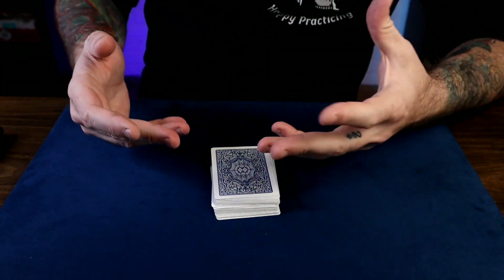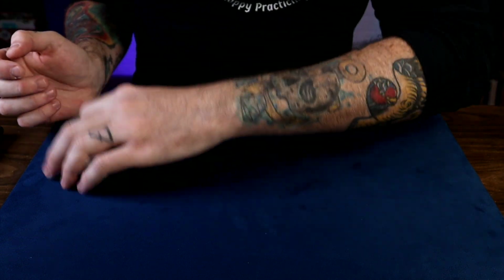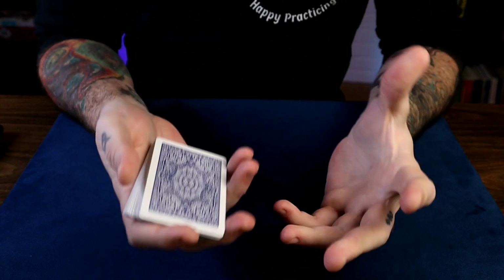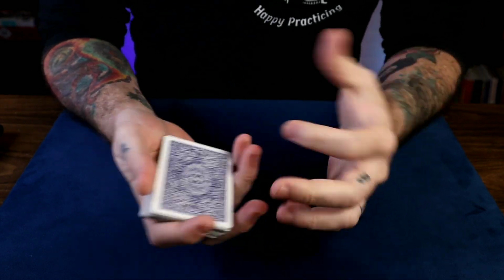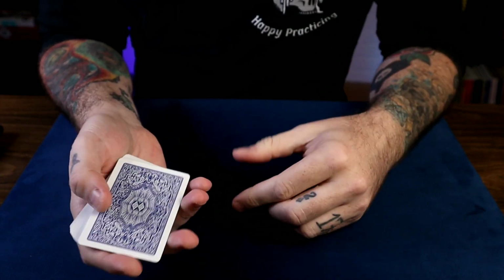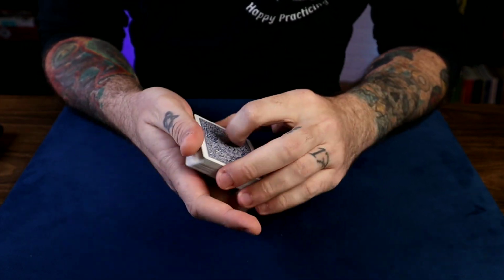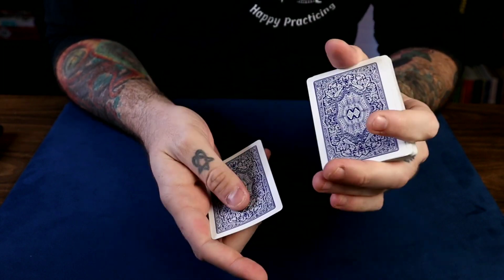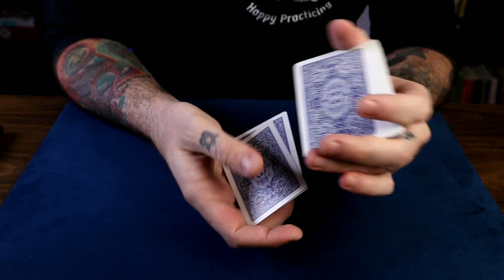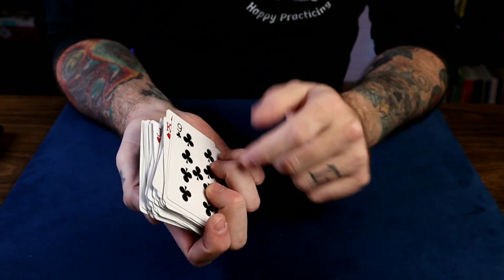So you can do it without looking at the deck, just talking and conversing with the spectators, all right? So here's how you control the top card. Say you want to do an overhand shuffle, but you want to keep the top card where it is after the shuffle. Let's say the top card is the 9 of clubs. What you're going to do is, remember, you run one card like this. You're going to run a single, which is the top card. Now you just shuffle normally on top of that card that you just ran. So now it's the bottom card of the deck.